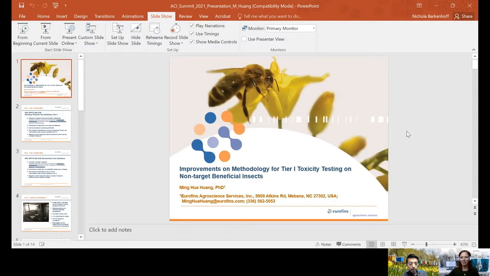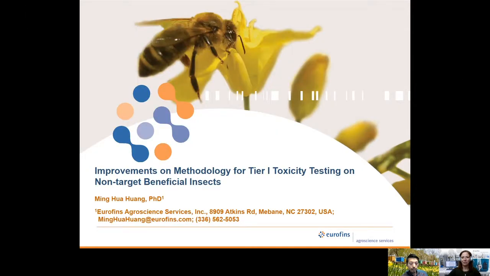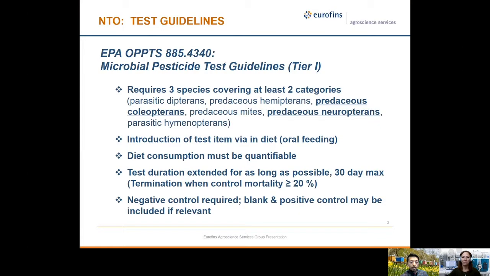All right, so today I'll be telling you a little bit about how to improve the methods for Tier 1 toxicity testing on beneficial insects. So one of the types of beneficial insect studies is the OPPTS 885.4340. And this test mainly focuses on microbial oral feeding.